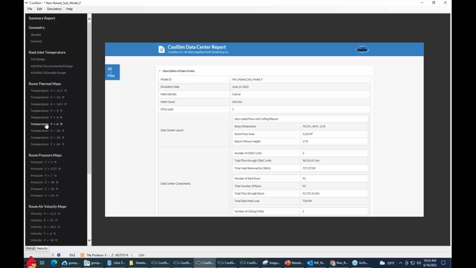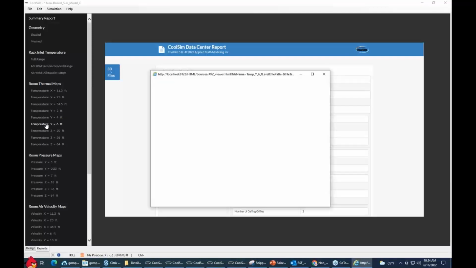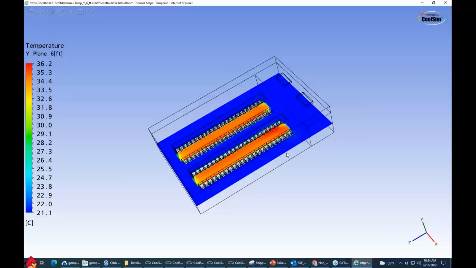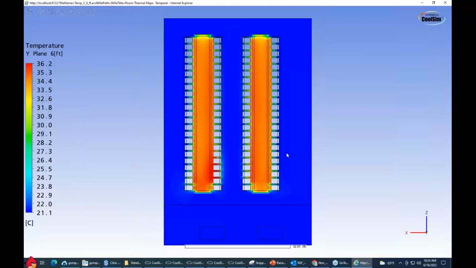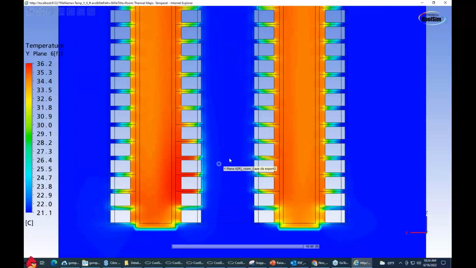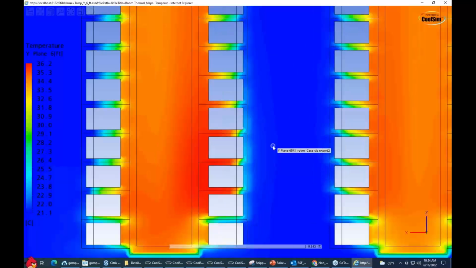Well, take a look at what happens in temperature. So I'm going to do a temperature slice at y equals 6 feet here. I've got leakage turned on. And let's take a look at this dynamic. Again, I'm going to turn this thing around. I'm going to turn off perspective so we get a nice clean cut. And you see some leakage here, right? So what's happening, we're looking straight down at a height of 6 feet into that room. And you see what's happening here is these rails are leaking. There's the rack rail right there. It's in a black line. And you see some high temperature pressure starting to push. You see that temperature starting to push through those rails and leak into the cold aisle.